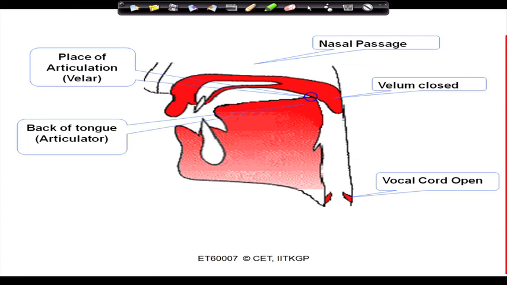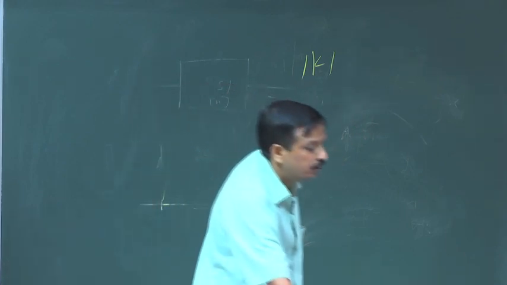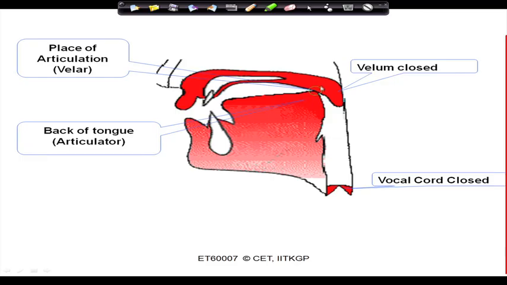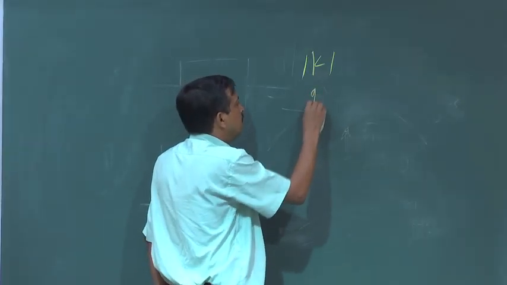Unvoiced velar. So, there is another variety where the vocal cord can be closed. If you see here, the place of constriction is the same, but during the constriction the vocal cord is also closed. Okay. So, if the vocal cord is closed, then I call it the voiced part of the velar. So, it is go.